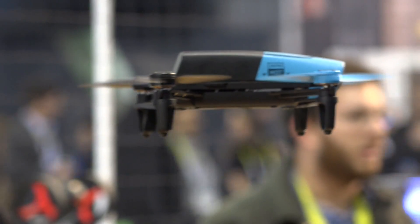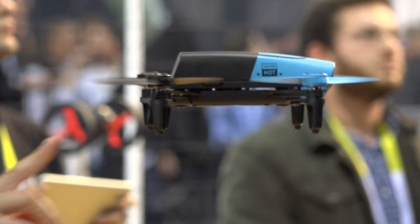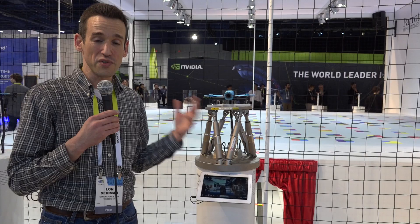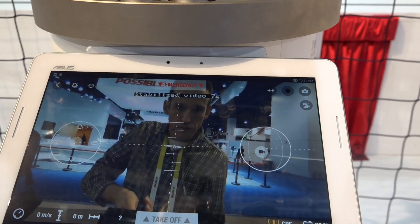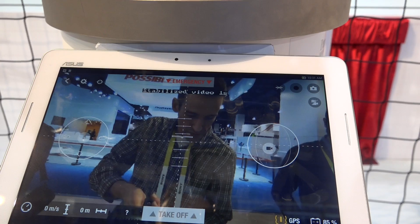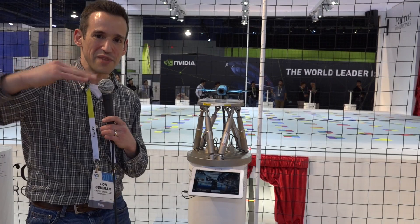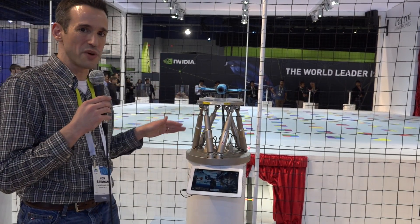This new one is really designed for what people are looking for in a personal drone now. It's got a higher resolution sensor for its camera, and combined with a fisheye lens, it's able to provide some pretty cool stabilization to the image. As it's shaking, you'll see that shake doesn't translate over to the video when it's in the air — a big improvement, because with previous drones you always got a little jelly vision from vibration. This new one doesn't do that.